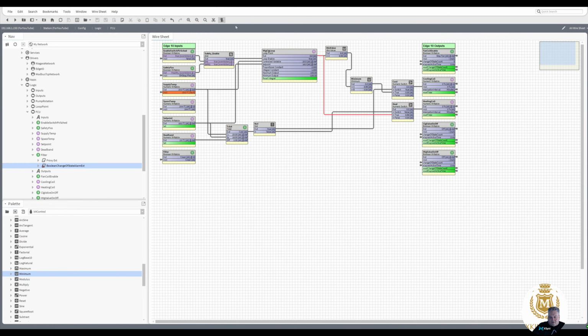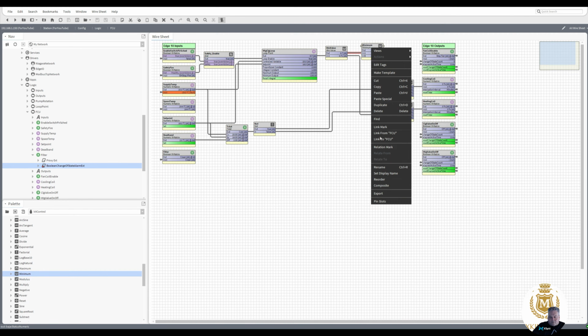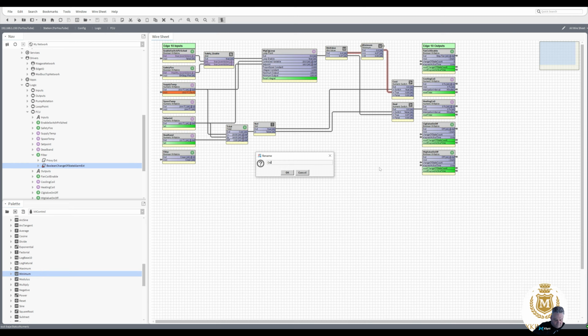Let's just cut that out of there and put that just to tidy up into that one there. So we'll just put that only neg for negative. So that starts reading on negatives.